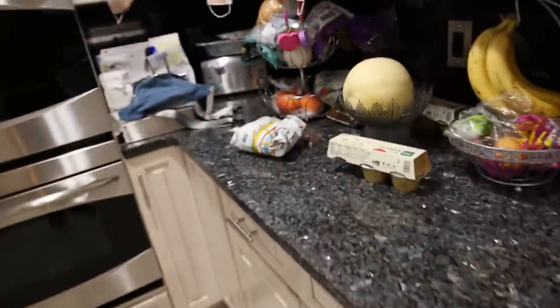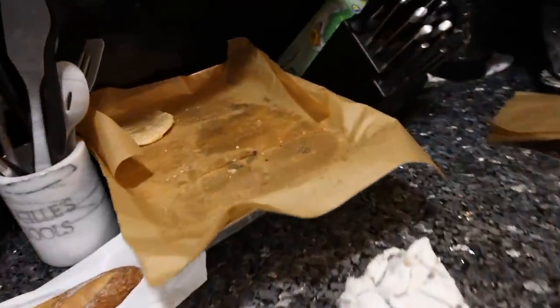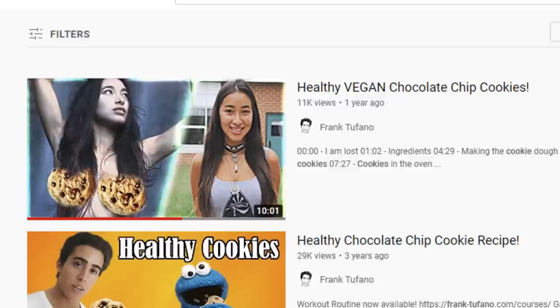And then later, maybe we'll have an apple. These are organic Fuji apples. We'll talk about that later. And possibly one of my cookies. If you guys missed the recipe video, I don't know how long ago it was now, maybe 2 years ago, Hitomi's vegan cookies, that's the recipe that we have for this.